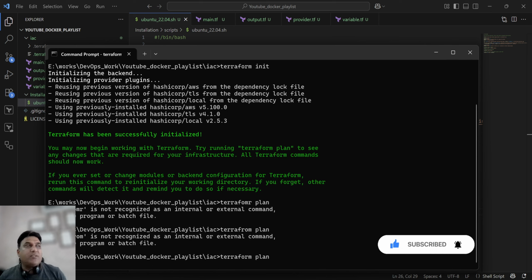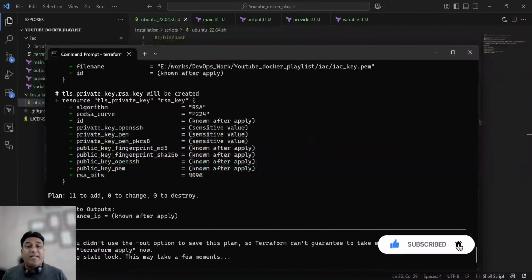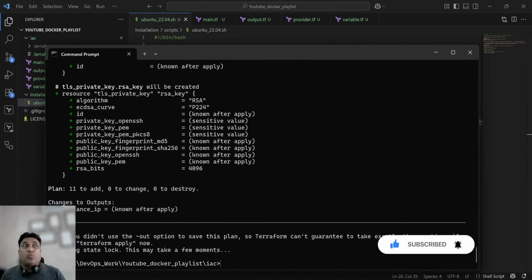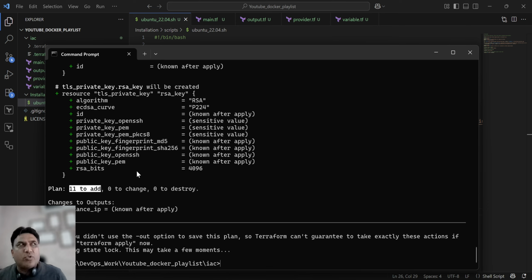So plan will give us some information about the infrastructure that we are going to create. It will not create the infrastructure, but this infrastructure will be created using the Terraform apply command. Terraform gives you the information. So here you can see we are going to add 11 resources, including the VPC, public subnet, private subnet, IGW, internet gateway, route table association, and we are also fetching the AMI using a data resource.